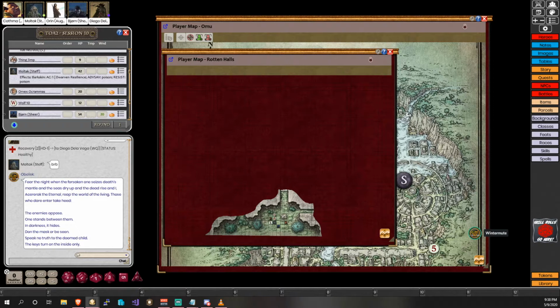When the Forsaken One seizes death's mantle, and the seas dry up, and the dead rise, and I, Aseric, the Eternal, reap the world of the living. Those who dare enter, take heed. The enemies oppose. One stands between them. In the darkness it hides. Don the mask or be seen. Speak no truth to the doomed child, and the keys turn on the inside only.